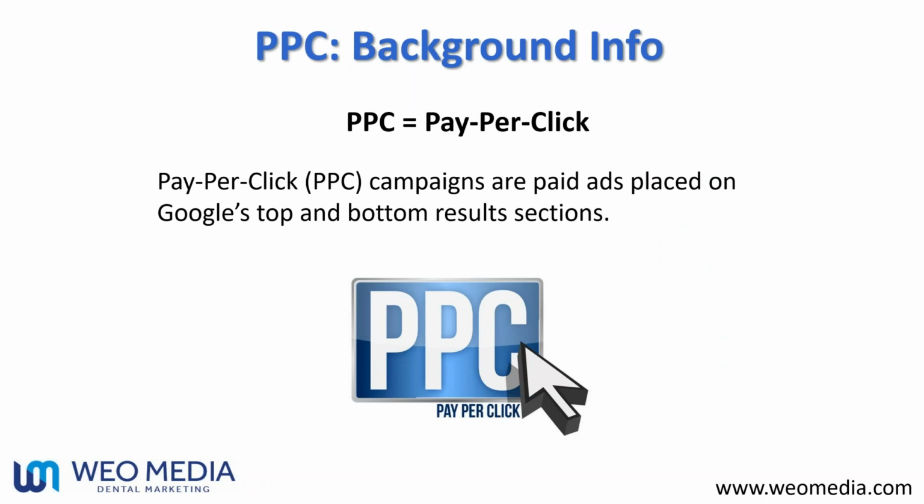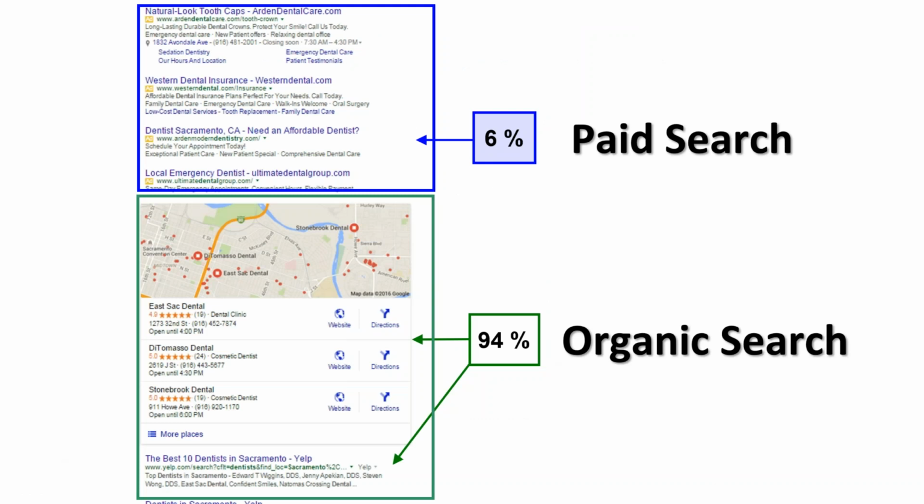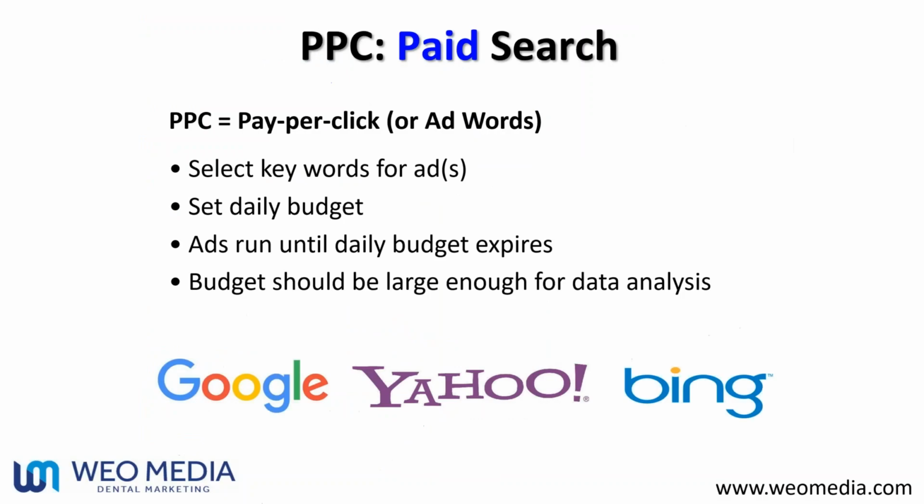Now, SEO is the organic search; PPC, or pay per click, is the 6%. This is the paid search. Paid search is really important when we talk about dental implant marketing in particular because of the price point. I've got a few slides here to demonstrate the importance and the technical stuff that goes into really optimizing a PPC campaign. So how do these things work? Well, first you start with selecting some keywords, and you'll say, I want to rank for dental implant Sacramento, okay? And then you set a daily budget, and maybe it's $30 a day, $50 a day, whatever it is.